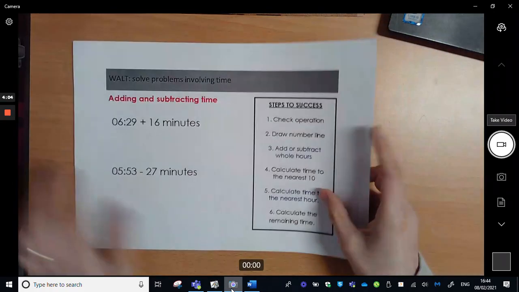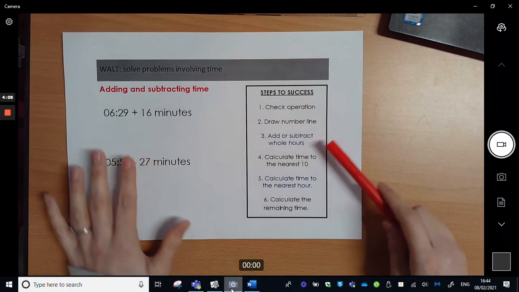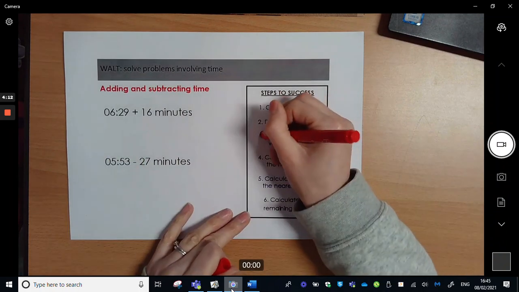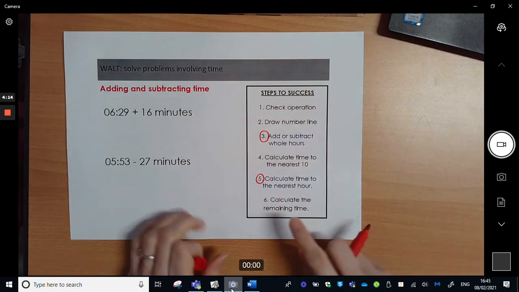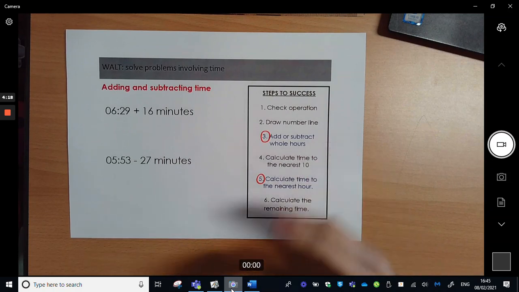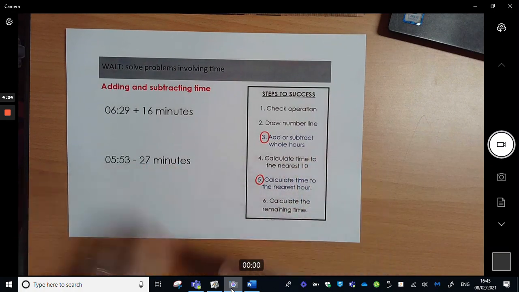Okay. So we've got our steps to success up to the side. Now it's a bit tricky to see on the camera, but I've actually done step 3 and step 5. I'm just going to circle them here in a slightly different colour. It's not that obvious on the screen there, because they're not going to apply to every single question that we do. Okay, as we move along, these ones will become more relevant. But I'm going to model that for you, so it should hopefully be nice and clear.